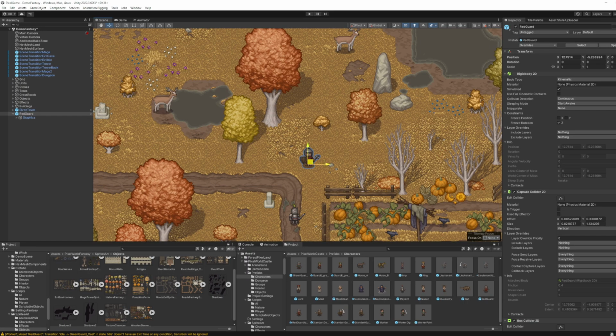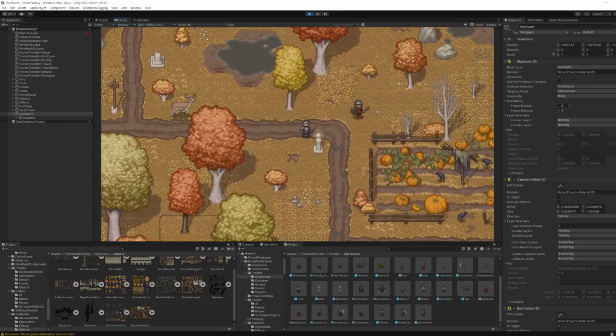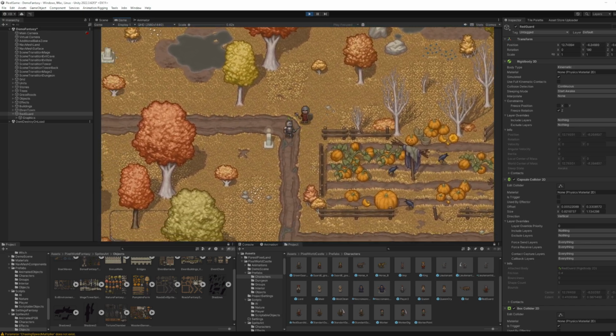In the NavMesh agent component, specify the speed of movement in speed. In the graphics section, replace with the desired animator.